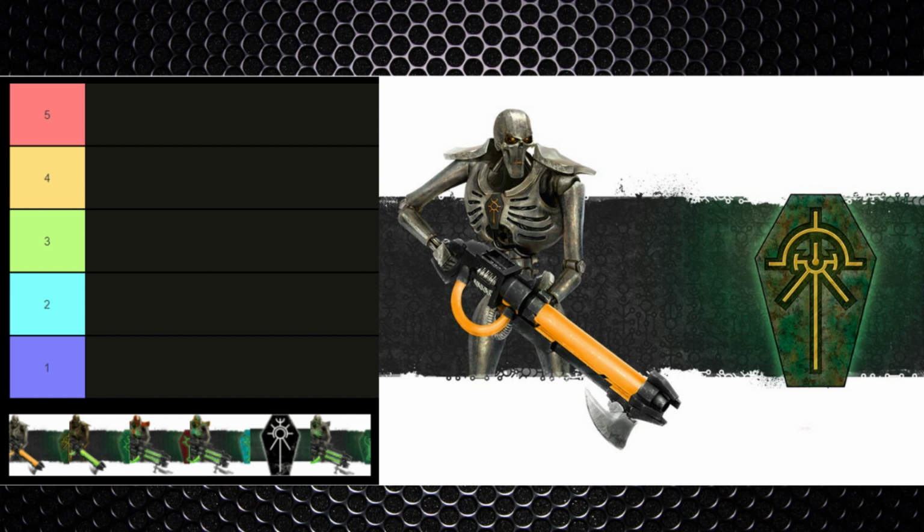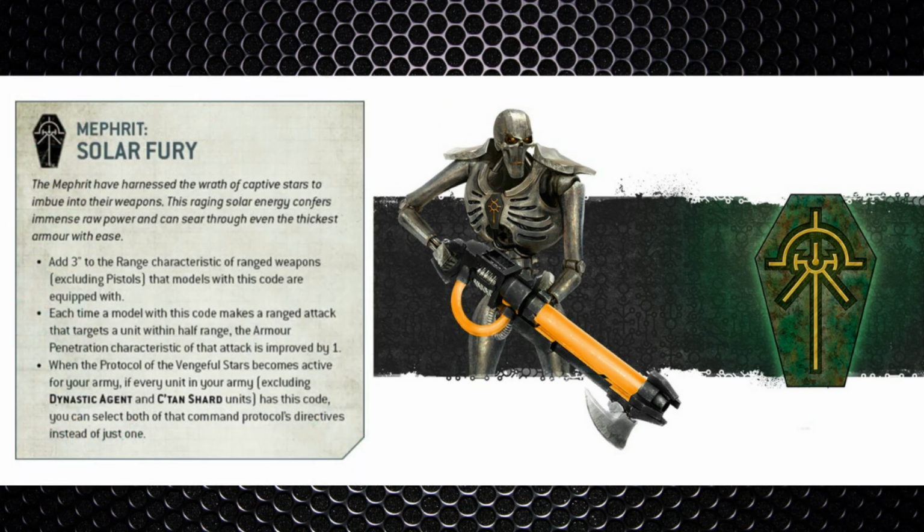Mephrit Dynasty. So a quick summary, the code grants all of our ranged weaponry an additional 3-inch range, all except pistols of course, which makes that Hexmark Destroyer not so good as a selection. Not many select him anyway.